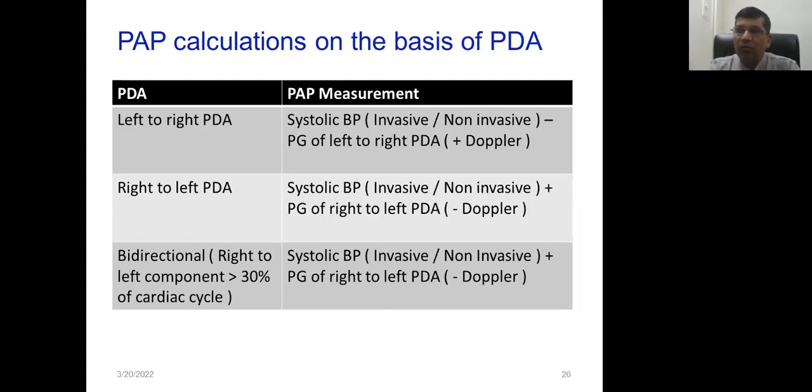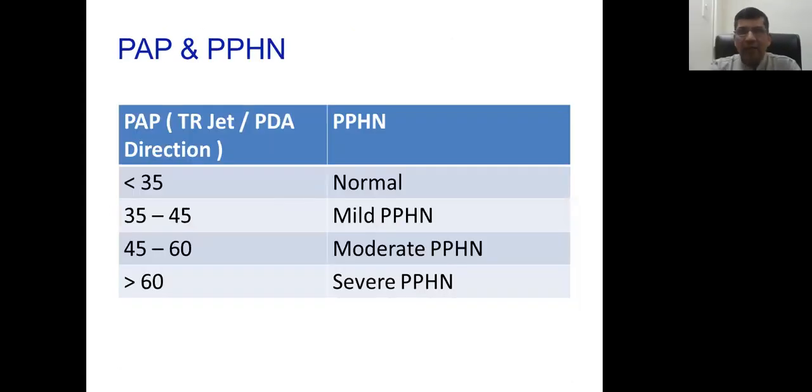So that's a method of shunt, and from the shunt you calculate the pulmonary pressure. The same method you apply for PFO, the same method you apply for VSD also. So any shunts which are bidirectional, which are right to left, by this method you can calculate pulmonary pressure. The normal values in the newborn: less than 35; 35 to 45 is mild pulmonary hypertension, 45 to 60 is moderate, more than 60 is severe pulmonary hypertension. After 3 months, the number is 25, because as you know, in the transitional circulation, pulmonary pressures are still high.